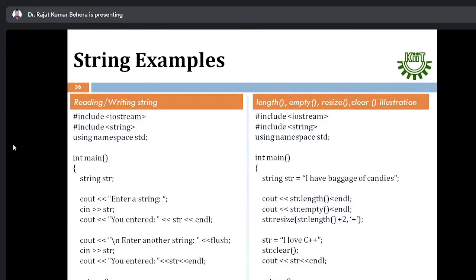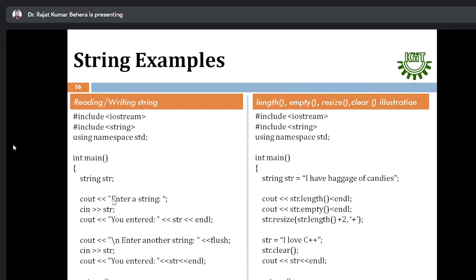The first example shows how to read and write into a string. First iostream has been added, then string, then the namespace. Then we have created an object of the string class called str.